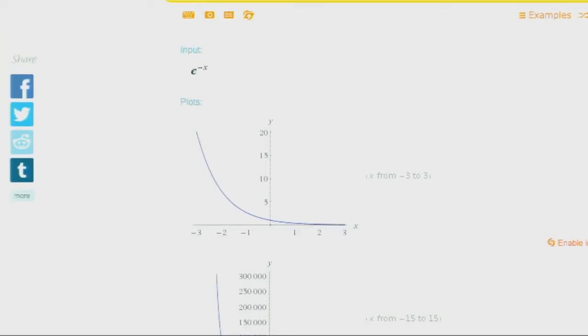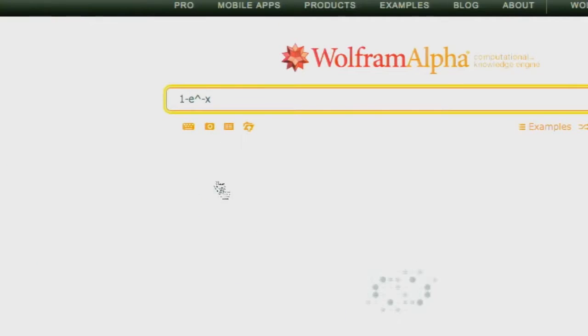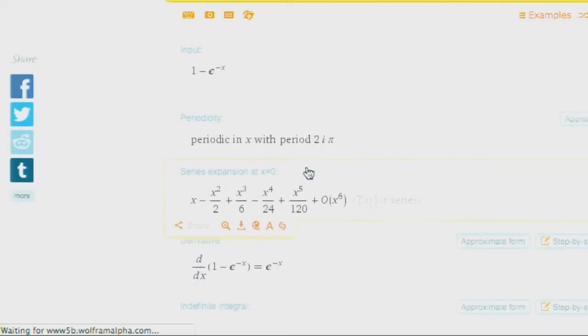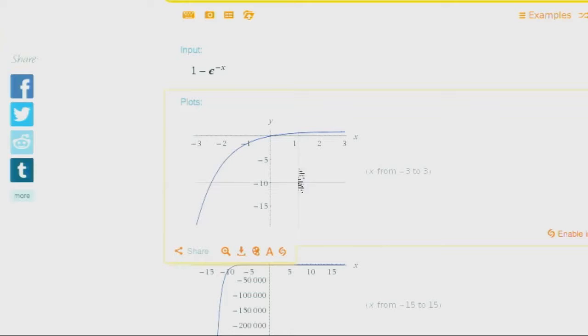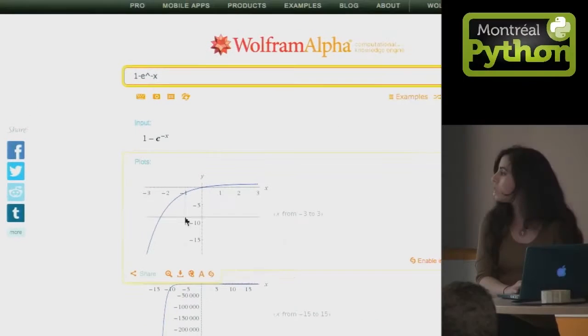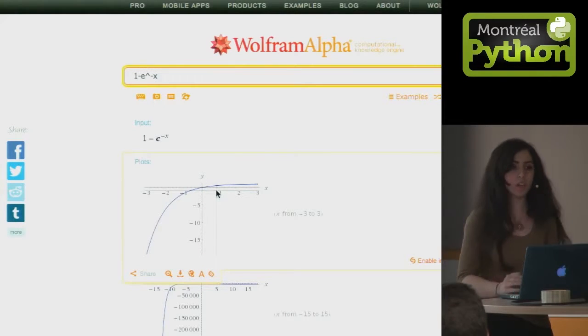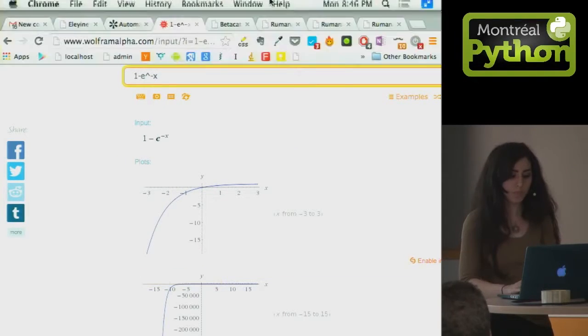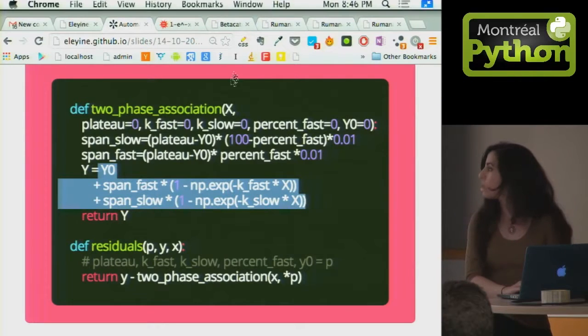What happens if you do 1 minus this? So as x goes to infinity, this approaches 1. So I multiply this by 100, and then I get a curve that goes from 0 to 100. So this is my model, basically.